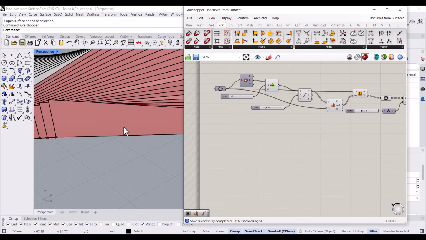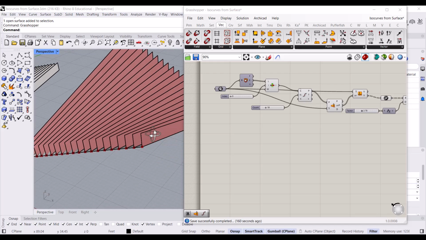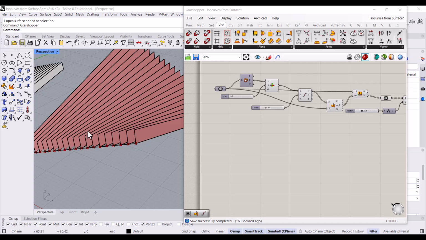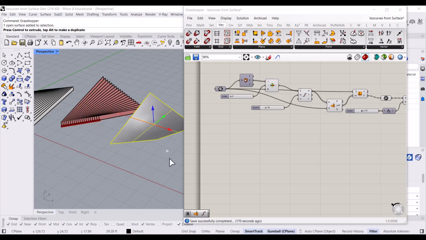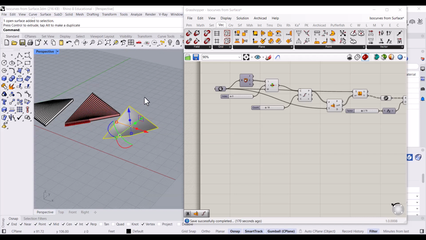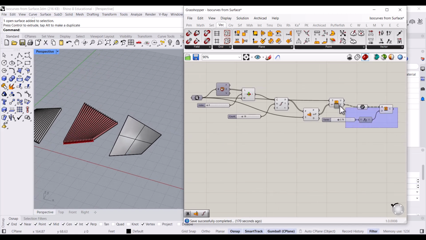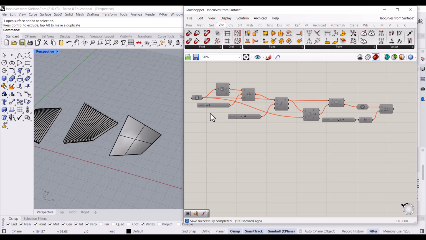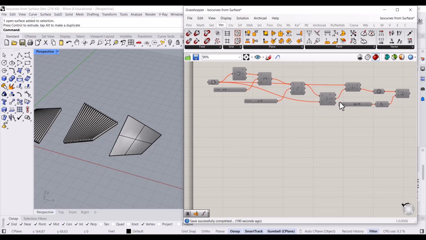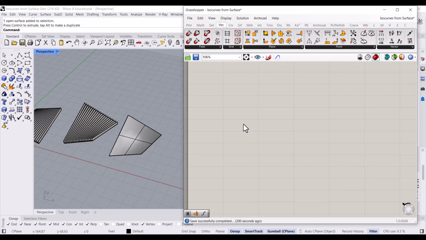The other thing I'm going to show you is how to create a basically a patchwork of surfaces from that original surface. So I'm going to take this, hold Alt, drag the gumball, move it over. If I want to hide this, I can select all of it and right click and say preview off if I don't want to see it. I can right click and say disable if I want to stop the computer from calculating it. So if this is a really elaborate definition, it's taking up a lot of memory, I can disable it to kind of free up some memory for the rest of the script I'm going to write.